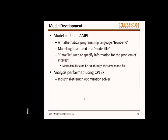When we work with clients, if they wish to actually incorporate these models, well then they're going to have to buy the software themselves. Just like in your 855 class, how we can use Arena for free. If a company wishes to procure Arena, it's going to cost you something. I think that's one of their hooks, to get academics to know their packages, to teach to our students, and then when they go to work, hopefully they realize they need that package and they'll buy it for their company.